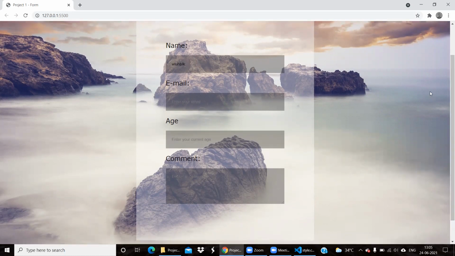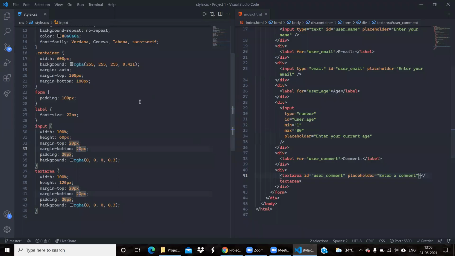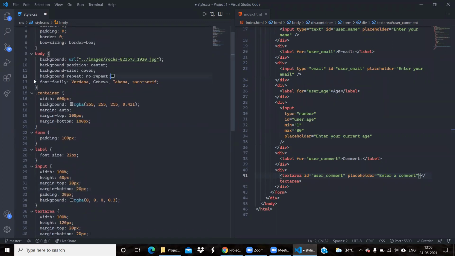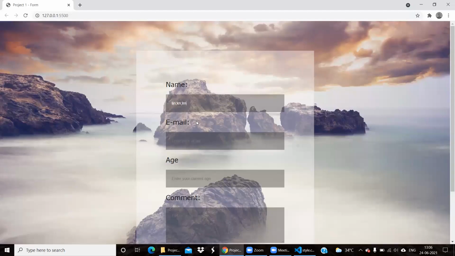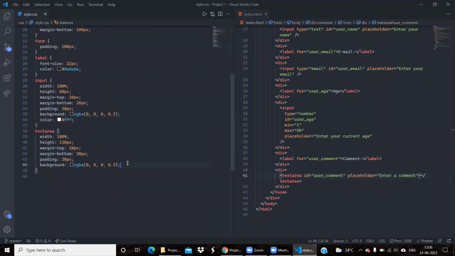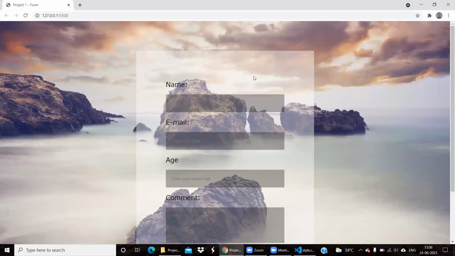Let's say you're entering some text. I don't want it to appear black, so I'll change this now. Actually, what I'll do is, since I don't want the same color everywhere, I just put this one for label. And so for the input area, put a new color. That's it. So text is visible right now. And also change this for my text area. So text is visible right now.